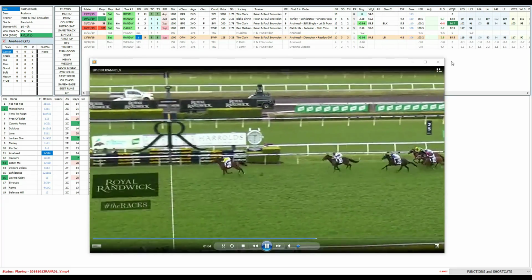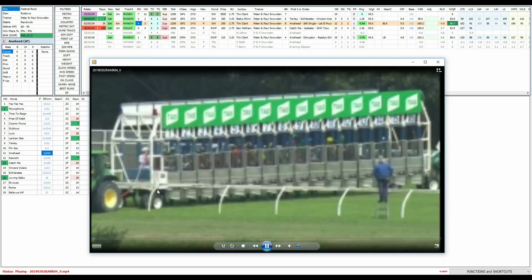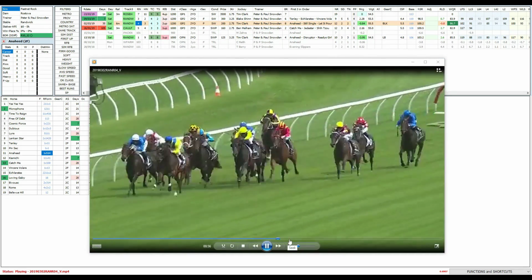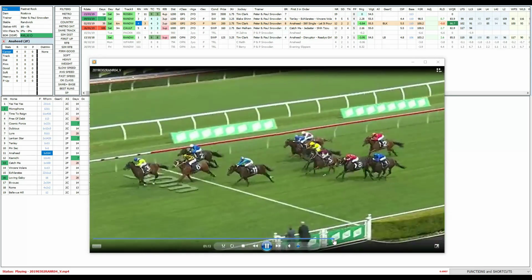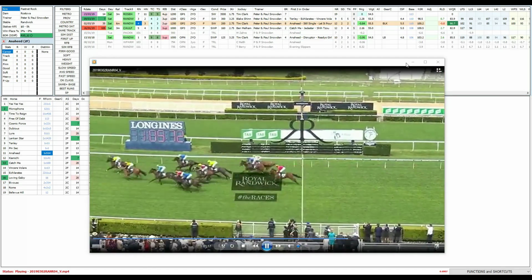She overcame a setback when she was down in Melbourne to win over 1200 metres, 5 weeks between runs with minimal work between. She sat outside the leader, and again, she's a bit of a push-button horse. She's got a high cruising speed, and she can sprint off that, which is really good. She handles wet ground. She won there.